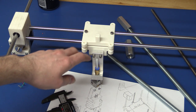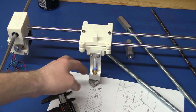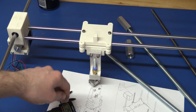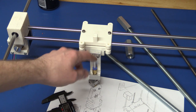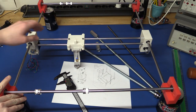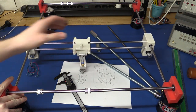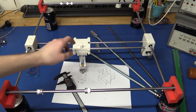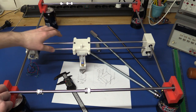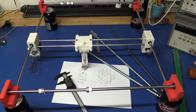So here is the extruder mounted on the printhead here, or the extruding part of the extruder, because I haven't made the motor part yet. Don't really know what this thing is called. Well, we got the hot end down here, but the rest of it, I would say that's part of the extruder, but correct me if I'm wrong. So now we can kind of move this around. And I put it up on some Coke cans here just to simulate it being in the printer. And it seems like everything runs like it should.